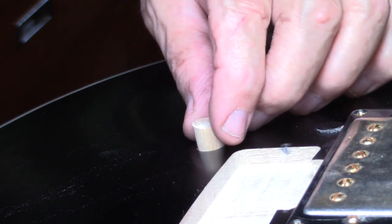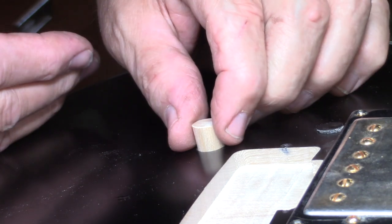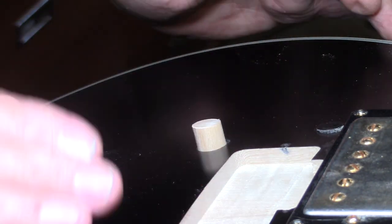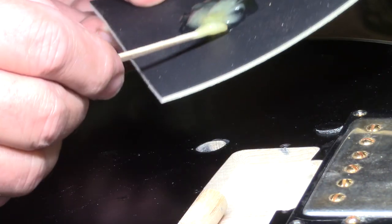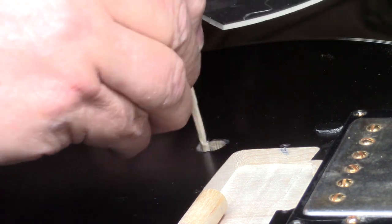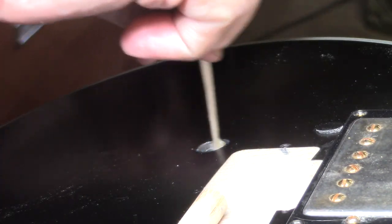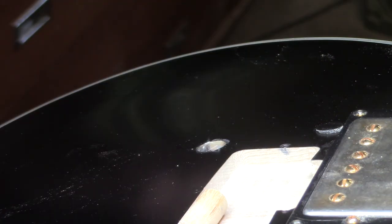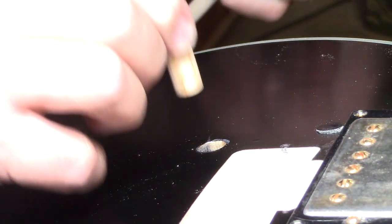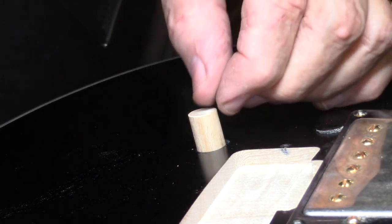Okay, this is 24-hour aviation epoxy. This is for the plugs, the maple plugs we're putting in. So you want to make sure that you orient that plug so that cant is to the outside, because it's a carved top, right? You want to try and get as close as you can. Okay, so that is the orientation that we want, like so.